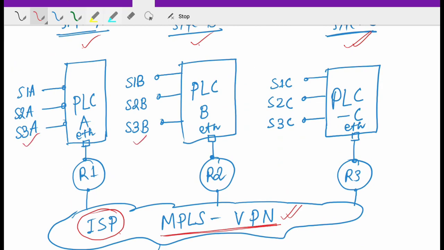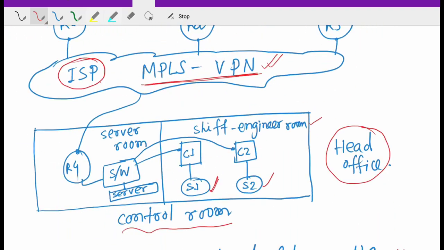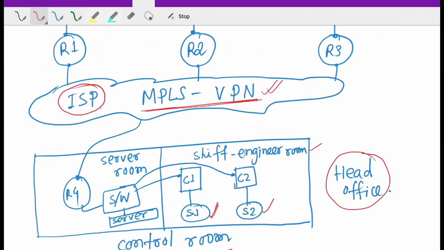For example, let us consider this sensor S2C, which is connected to the PLC inside C. This is a heat detector. If there is a fire in the field, the heat detector will get activated, and the PLC will understand that the heat detector is activated, and the PLC will send the data to the server, which is located in the head office in the server room.